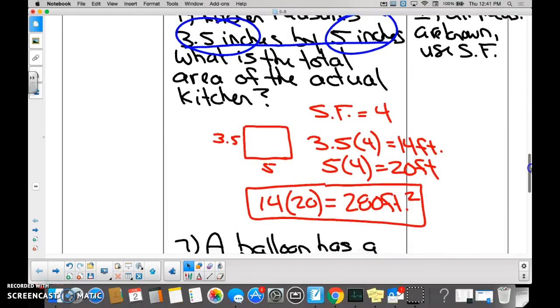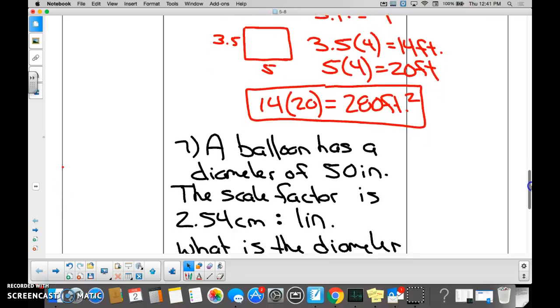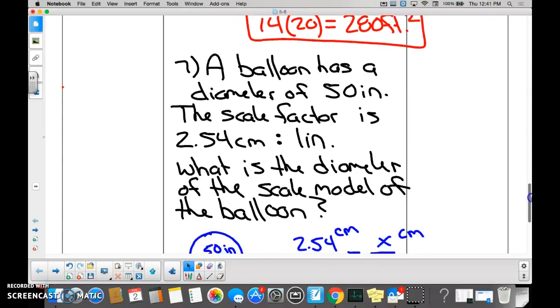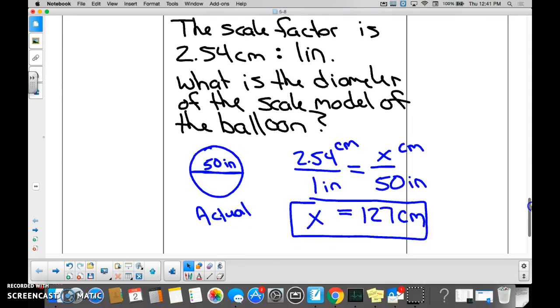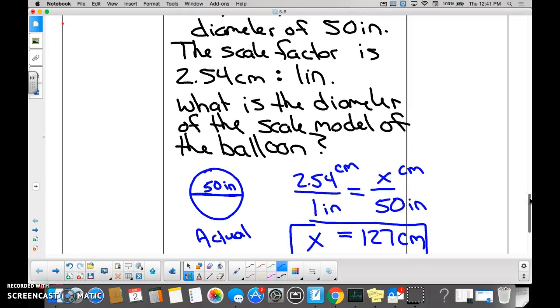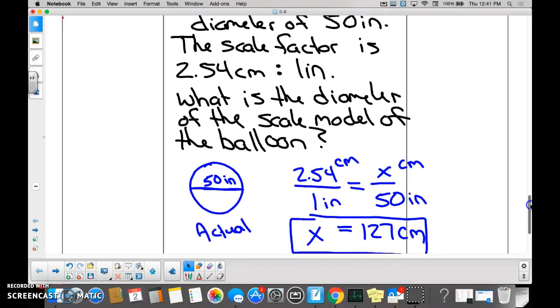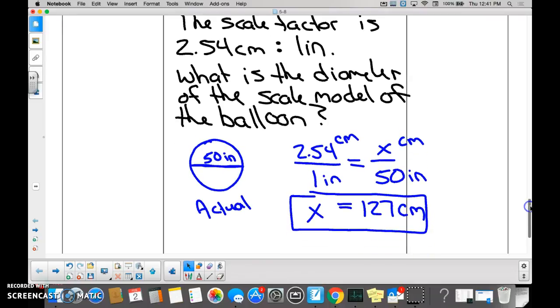Okay, down below. So there's your process. Now we were missing a dimension. When we're missing a dimension, we could use proportions. Do you have to use a proportion? No. Could you still use scale factor? Yes. You know the scale factor to go from 2.54 to 1, or from 1 to 2.54 is 2.54, right? And so you could either use scale factor to calculate what you need to calculate, or use a proportion like Akshay did. Both of them are going to get you to the same result, in the fact that the drawing or the model was 127 centimeters.